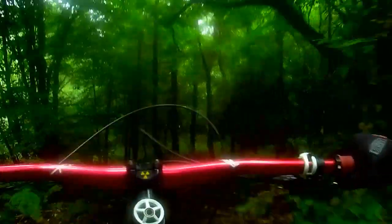Get my breathing sorted. It's a bit tight and a bit slippy. Slide it back around. Little drop. Come on. Use the berms. Little hip there if you want it. Straight through.